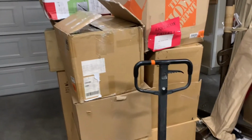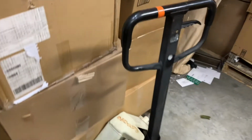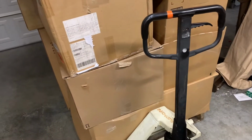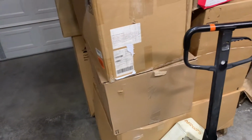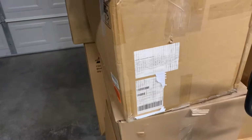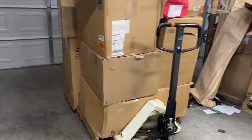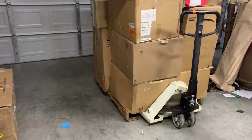So anyways, I don't even want to open this crap, but it's in my way. It's taking up all my room in my garage. I actually had to go out and buy a pallet jack so I could move this stuff around my garage, because I literally am going to be taking almost all this to a dumpster. I'll be shocked if there's anything on here worth any value. So let's get started. I'm going to open up the boxes and show you what's inside. I'll probably be moving this camera a lot and showing you inside each box. All right, let's get the crap fest started.